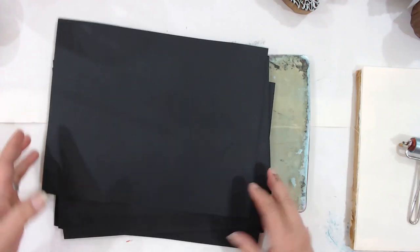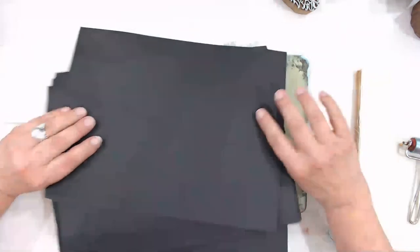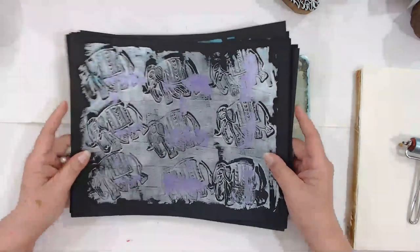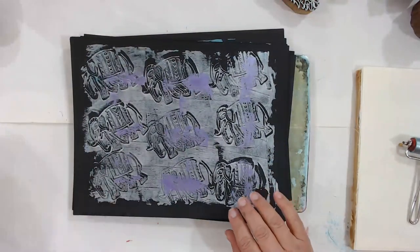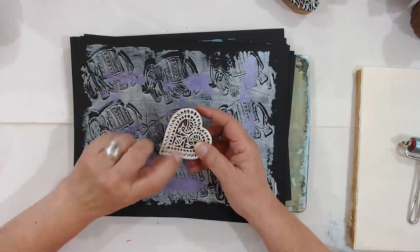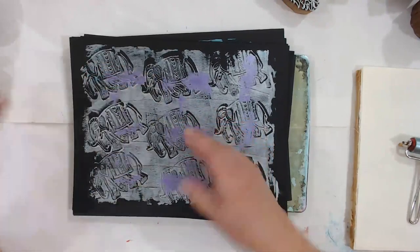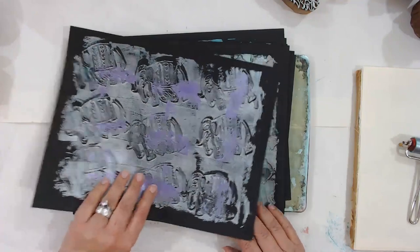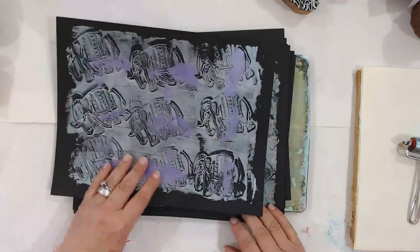And the paints, I'll show you the ones that I've already done. Turned out that I had already done about 11 of them. And what I'm using are my woodblock prints. That's what I've been using so far. Anyway, this is one of the elephants.